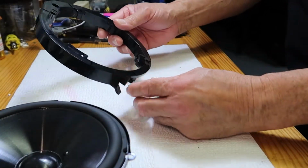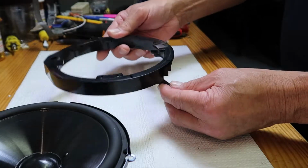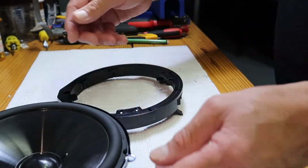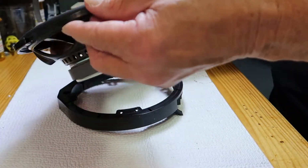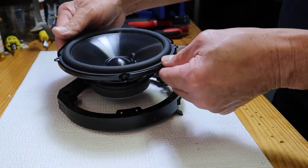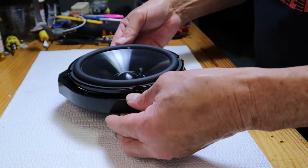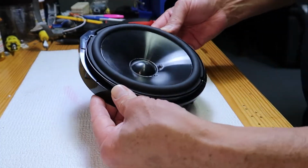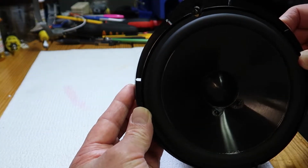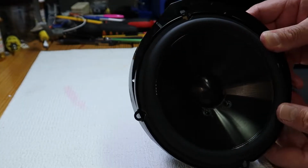Okay, now it's time to mount your mid-range speaker to the Crutchfield speaker mount that was provided, and you want to make sure these two tabs are facing down. And so when you place your speaker in the mount, you want to make sure that the electrical connections right here are facing down towards the bottom as well. It just makes it easier to wire up. So the only thing you have to make sure you do is line up one of the holes to your speaker with that hole that we'll remove that bolt from, that long bolt that holds the speaker in. Remember that one that we did earlier?